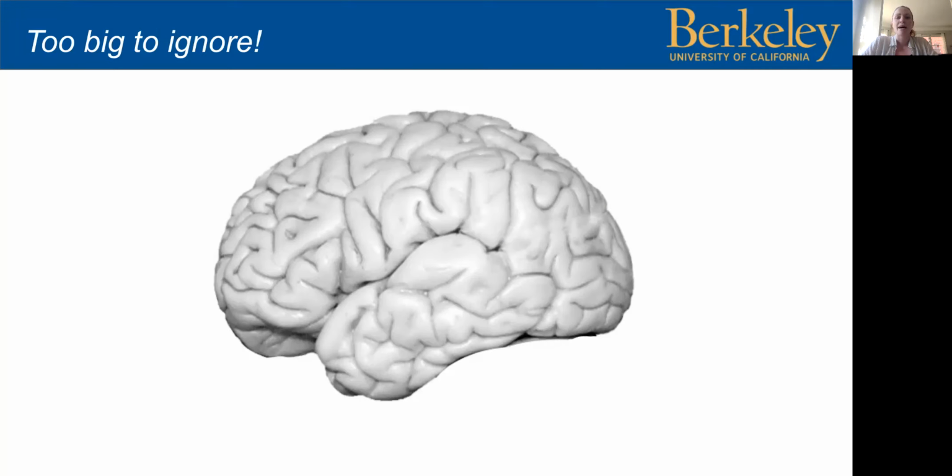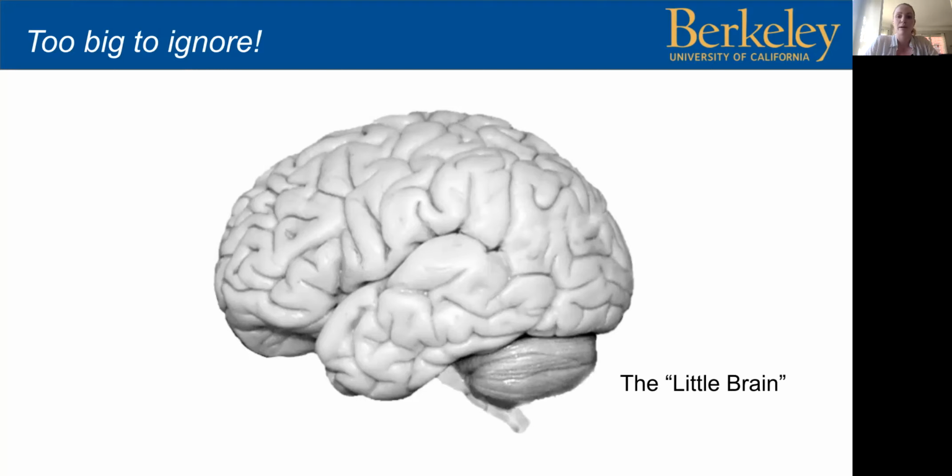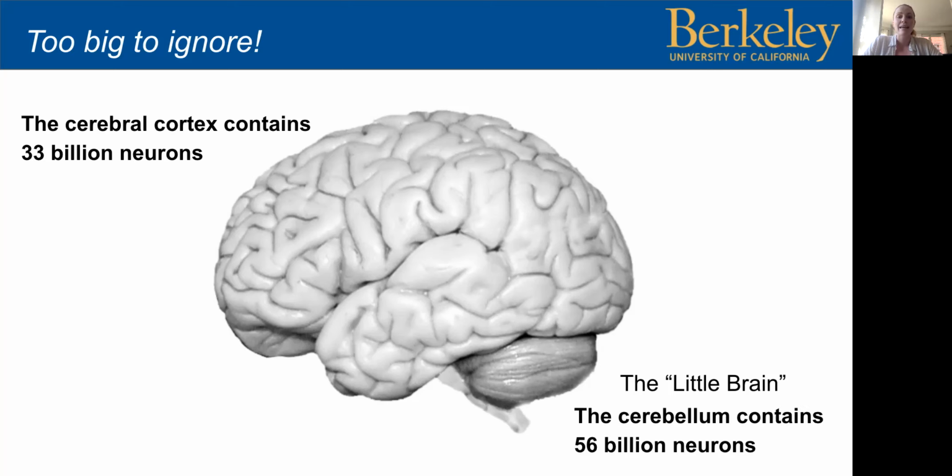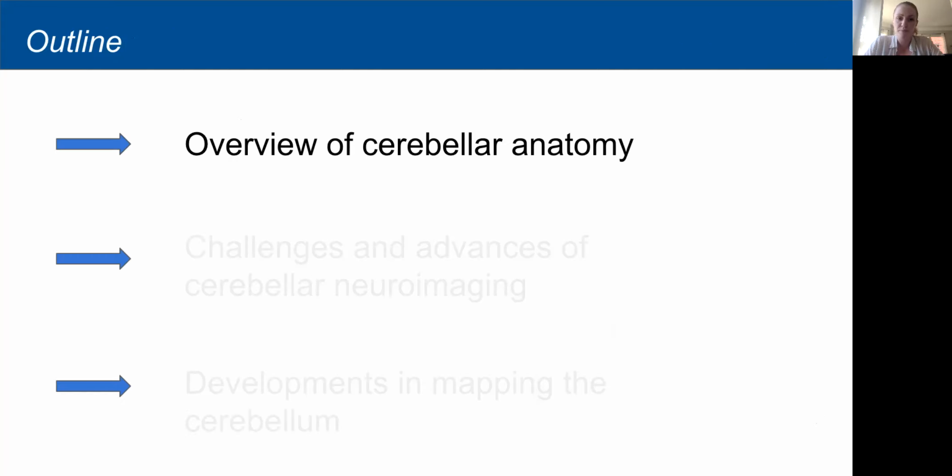So I spend a lot of my time thinking about the other brain that's missing from this picture. And by other brain, I of course mean the little brain, or the cerebellum. This is the brain structure that is at worst excluded from the field of view of many fMRI studies and at best relegated to the supplementary materials. However, as many of you know, although only comprising 10% of the total volume of the brain, it's actually home to approximately 80% of the total number of neurons in the human brain. And this simply makes it too big to ignore.